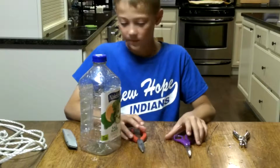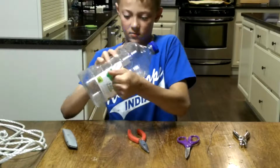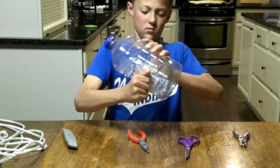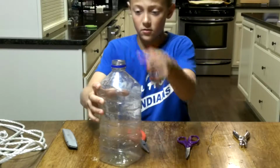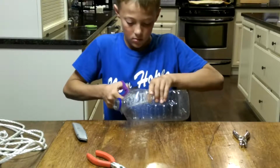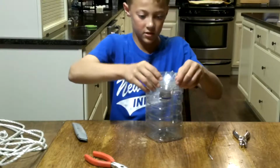So what you're going to need to do first is remove all your labels. Remove your labels off, and throw that away. Next step, take your cap off and throw that away. And just like this. Alright, you're done with the scissors. You can put those away. Now check it, make sure it fits.